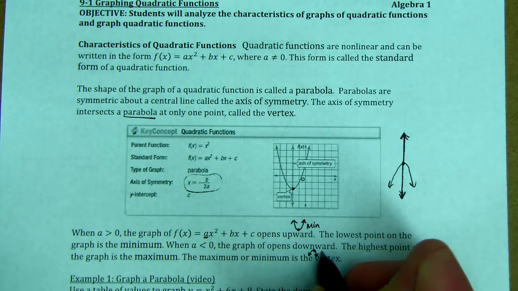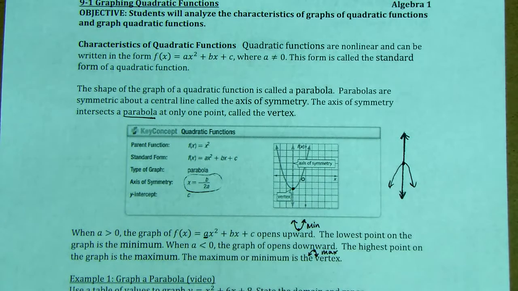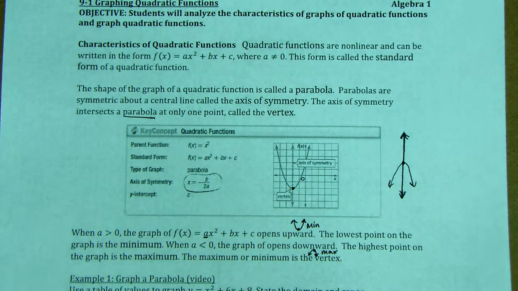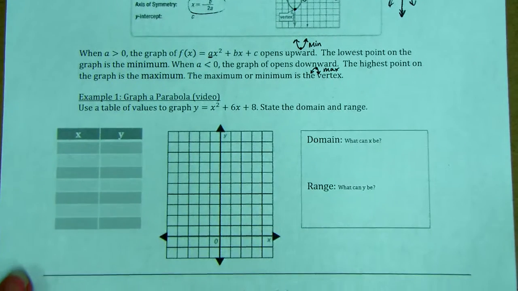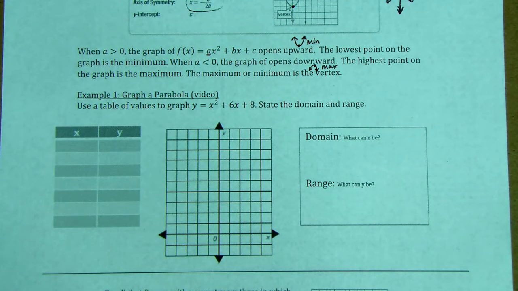So we are going to graph quadratic functions. That's where we're going to start off first. So we have to start with plugging numbers in. Now, I'm going to tell you, you should find that x, you remember it's symmetrical, so it's going to be the same on the right and the left. So if I can find my vertex, or at least my x value of the vertex, that's kind of where I want to start, and then I want to branch out either way.